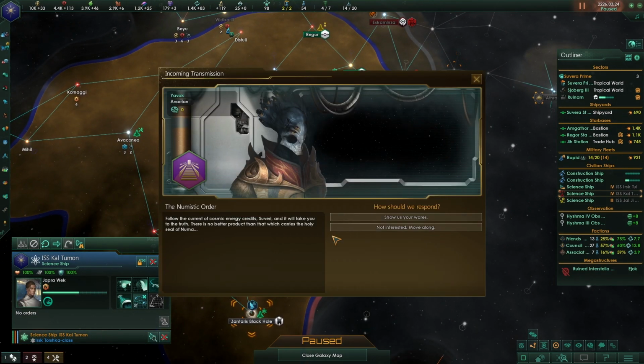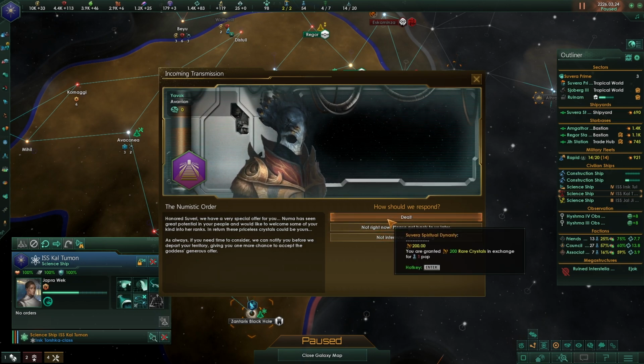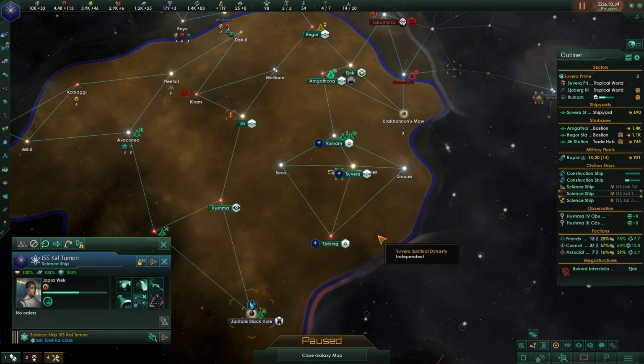Shellbug. Well, not interested. Move along. What are you, bears? We offer you, let's see, priceless crystals. Not a deal. You are granted 200 red crystals in exchange for 1 pop. Not interested. Move along.